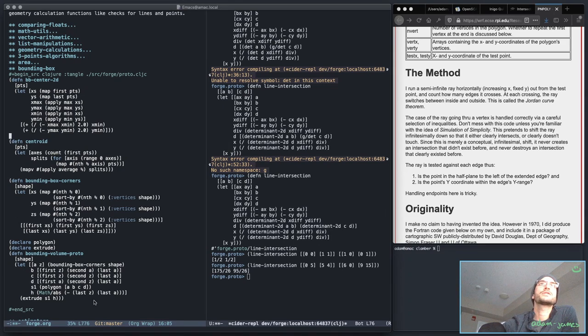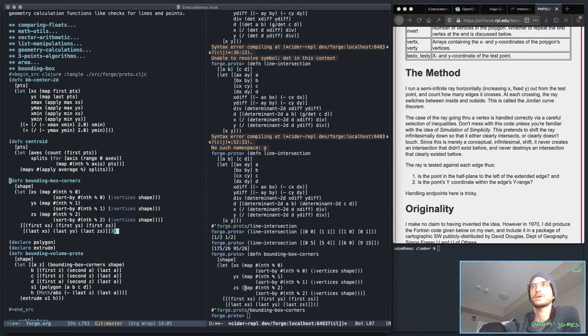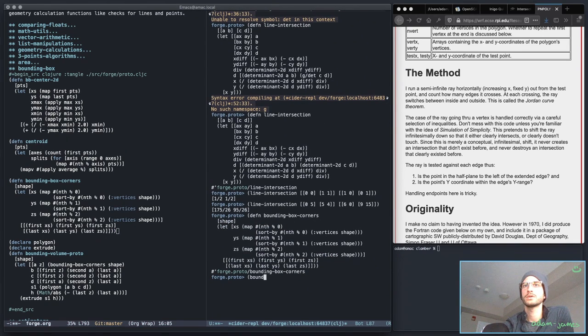If I do bounding box corners of some shape, let's try. Okay, so I have bounding box corners.